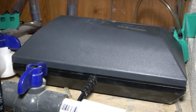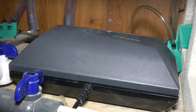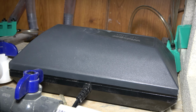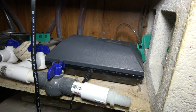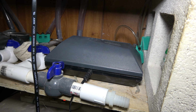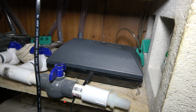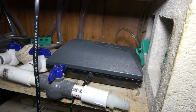AP300 fish pump. So, this fish pump is advertised as being good up to 300-gallon fish tanks. Now, there is a particular reason why I got this pump, and we'll go into that in a minute, but first, I bet you're wondering, is it quiet? Well, I can personally tell you that it is very, very hard to hear.